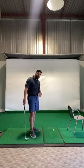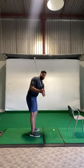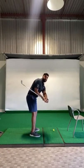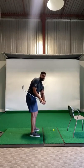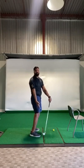And so if you want to be able to retain your posture and not do that crazy amount of early extension at the bottom, well, you need to first realign the shaft by figuring out why it's steep, obviously. You need to realign the shaft into a more shallow spot. Now, all of a sudden, there's no longer a need to early extend, because if your shaft is already in a shallow position and you still early extend, now you're actually going to be underneath the plane, the complete other problem, and now you're swinging too far from the inside.